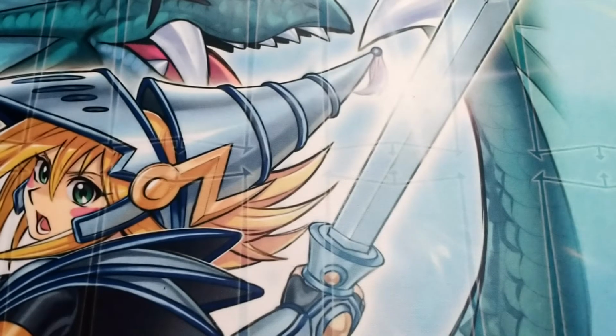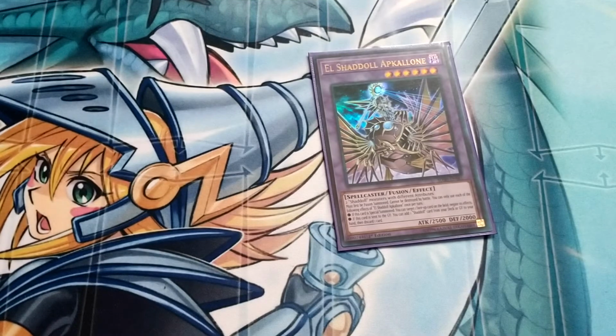Next, I got 1 Shaddoll Apkallone. I was playing 2, but I took 1 out because I feel like I only need 1, especially if I'm going to be playing Pot of Avarice. So, that's just 1 Apkallone. On summon, it negates a face-up card on the field permanently.